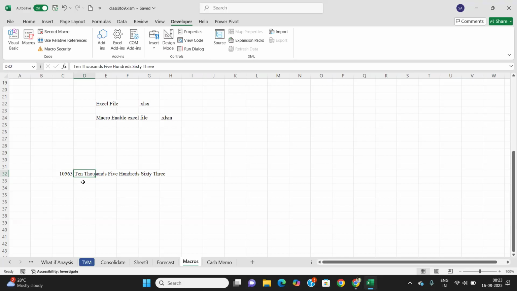Because this type of formula is not available in your Excel, at least not that I know of, and I hope the new version doesn't have it either. So how do we make this formula ourselves using a VBA script? First of all, you might not know about coding, how to write codes. That's why VBA script is useful.